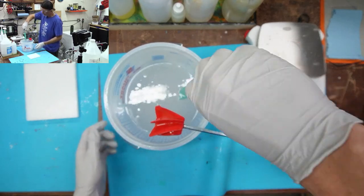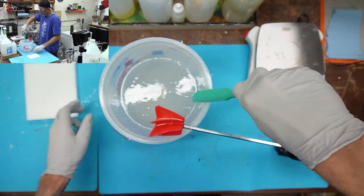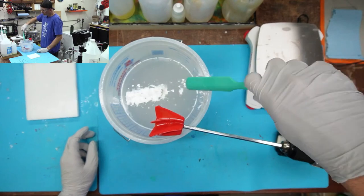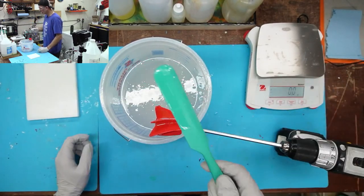But if you're hell-bent on it, then the thing to do is just do experiments. Try some out and see how it works. Did you get any kind of weird reaction? Did it do anything funky? And I probably wouldn't even put any colorant or anything like that. Just do clear resin.